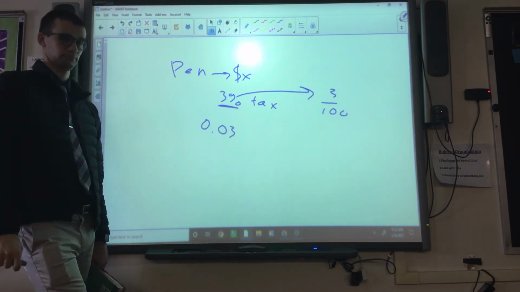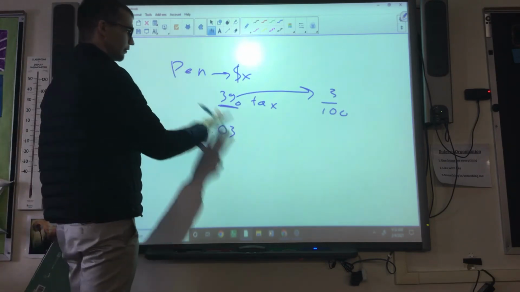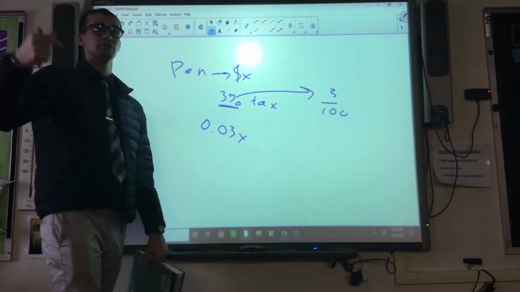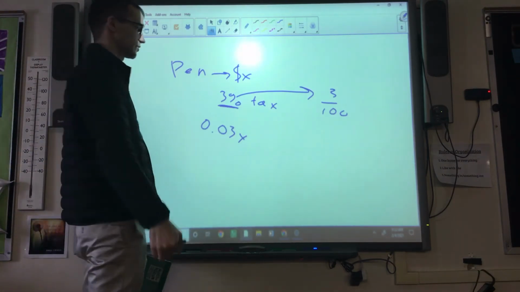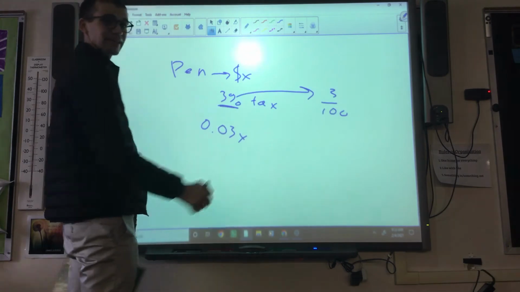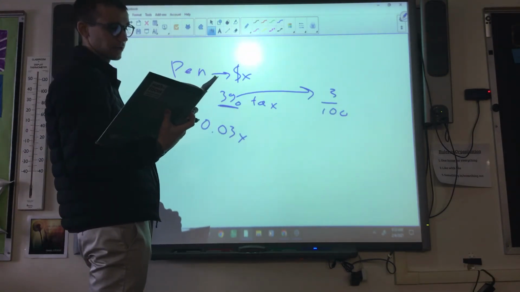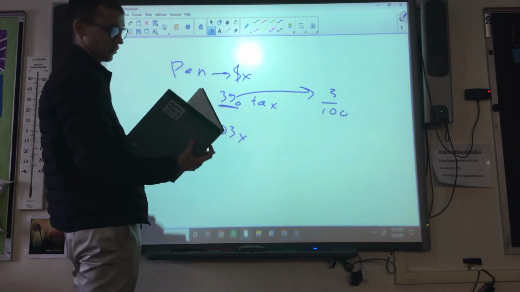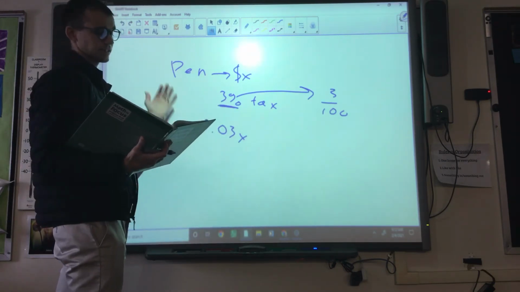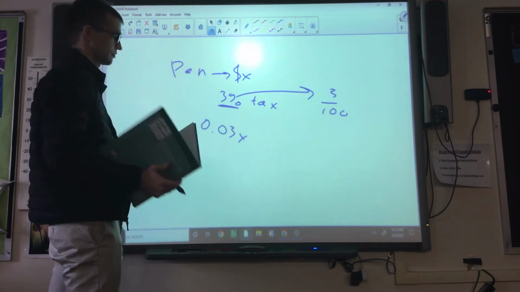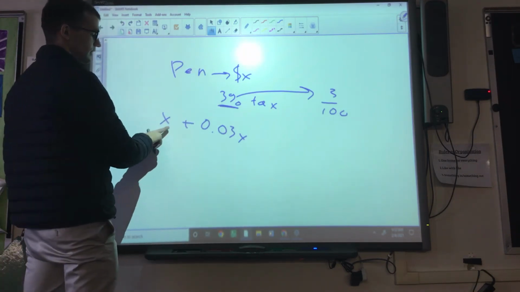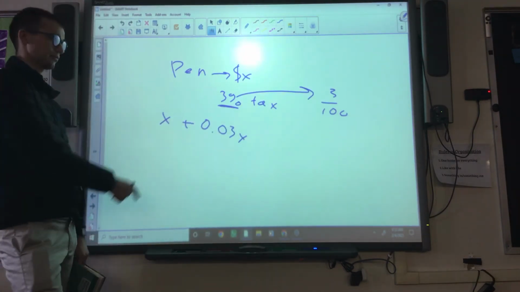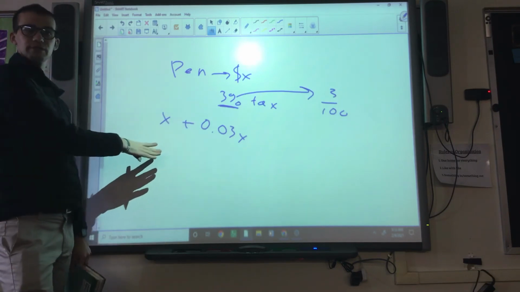Of the what? Of the cap. Yeah, of the pen. And the pen is X dollars. Notice we said 3% of, again, means multiplication, and they didn't inherently say it there. They said plus 3% sales tax for the pen. They didn't say you paid 3% of it. Although if you look in your book, it does say X increased by 3% of X. So X plus 0.03X, that's the final answer?